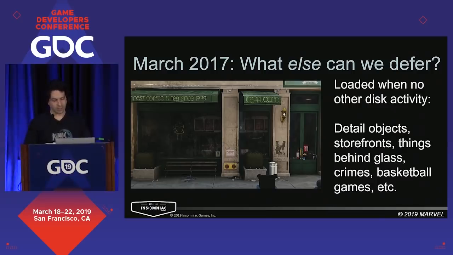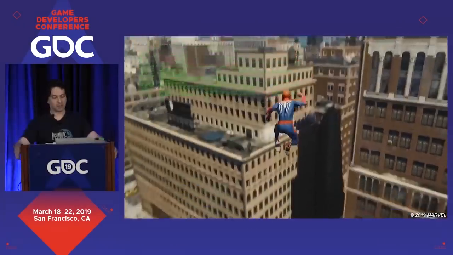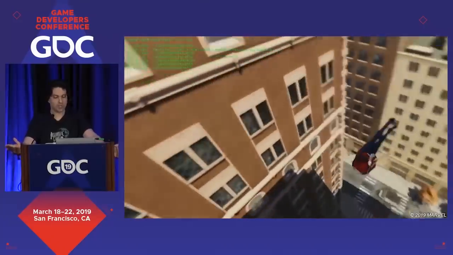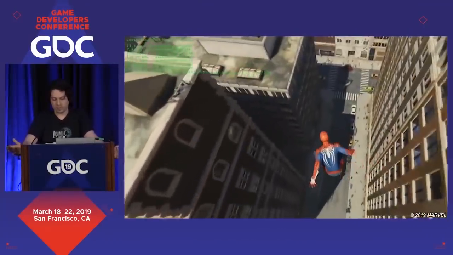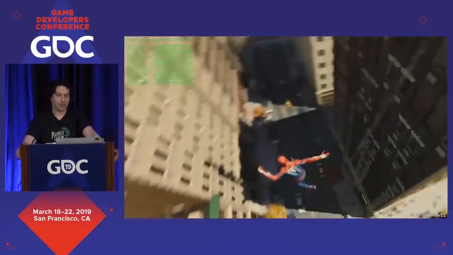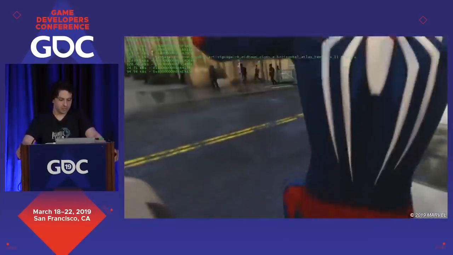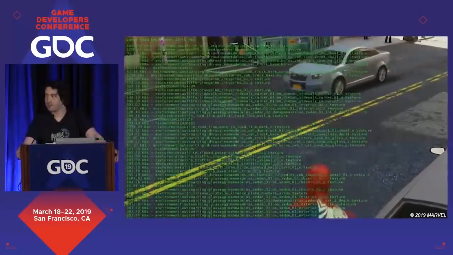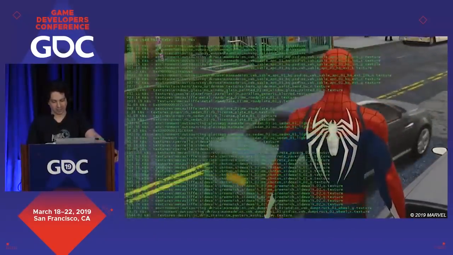So in this video, the top left is our delay loading pipeline. While I'm swinging at maximum speed, nothing really comes in because it doesn't have a chance. But the moment I stop moving, boom, look at all those textures and potted plants. It's about 12 megs a second just of delay loaded assets.